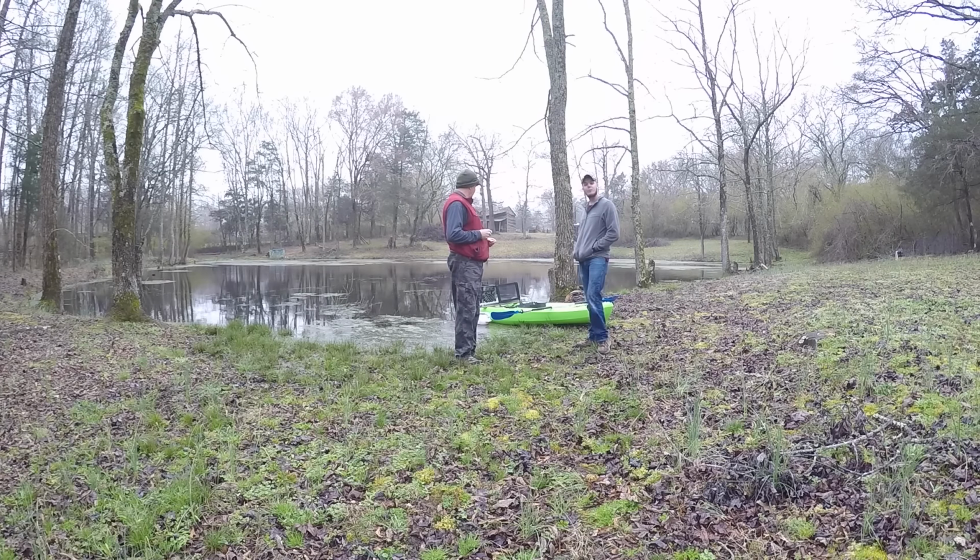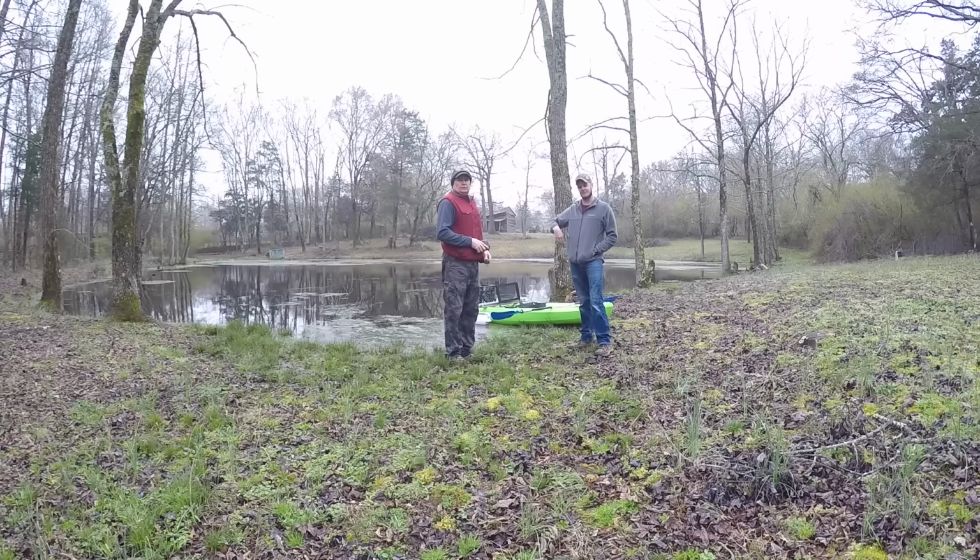It's definitely a lot more stable for sure, even just with where they are now. But then like you said, you put them out maybe a few more inches, that's not going anywhere. So I'm definitely excited to try that, try standing up, fishing off of that thing. And yeah, like you said, we still got to put the fin on it on the bottom. We'll do that. And I'm loving it. I'm loving all these modifications.